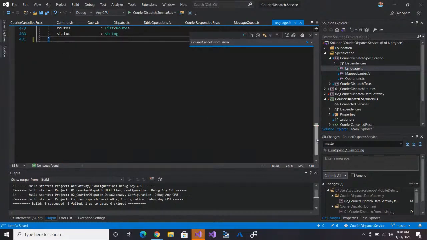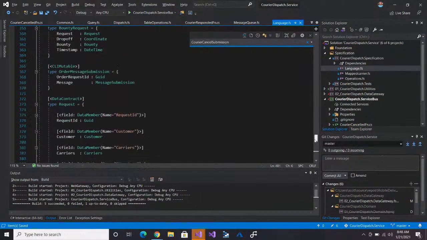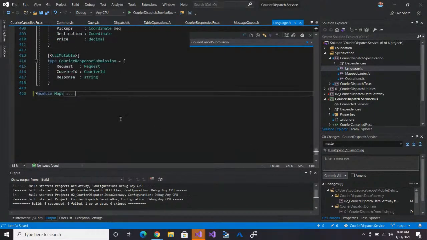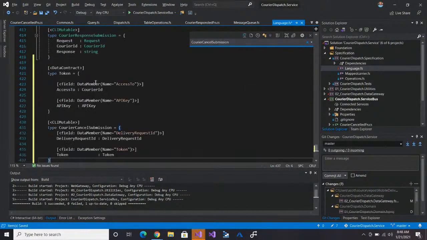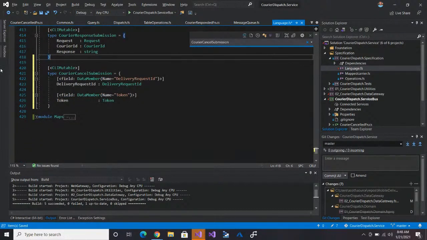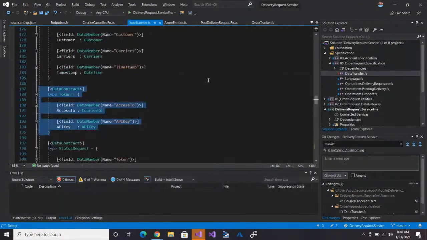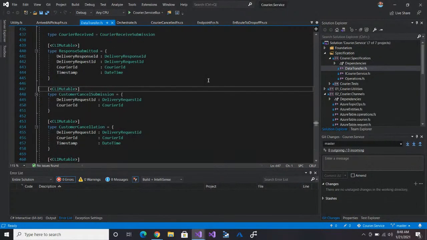Do that. And then I can add that over here. Hold up, where am I at? Yeah, I can add this down here. Okay, and it probably says that token is already defined. All right, so we do that. Now what? There's three different areas, right? Courier service. I probably should update that as well.